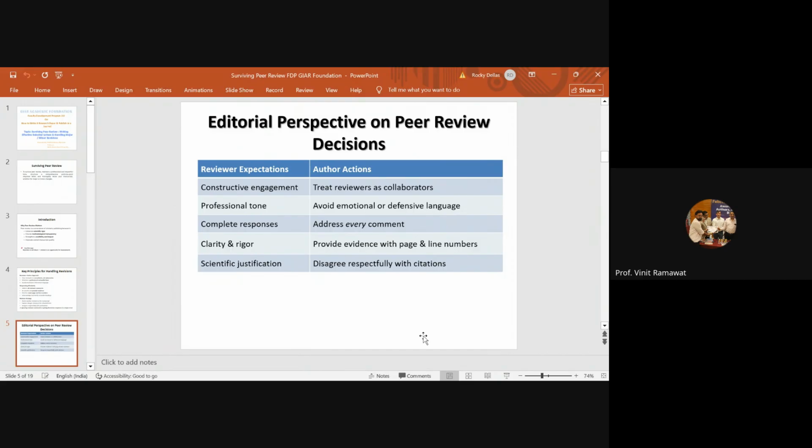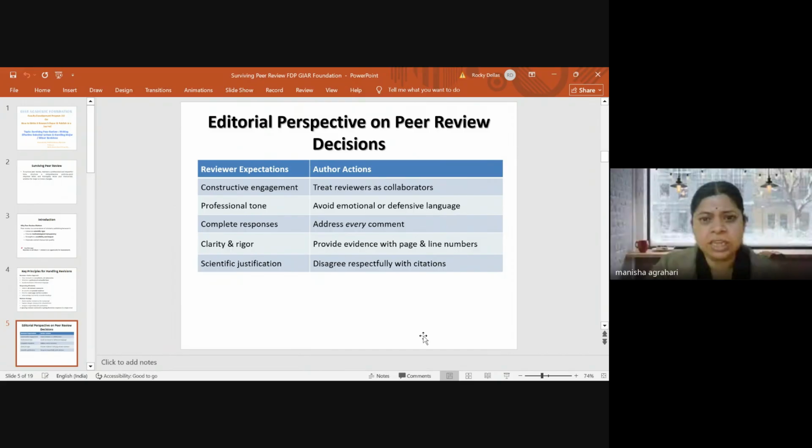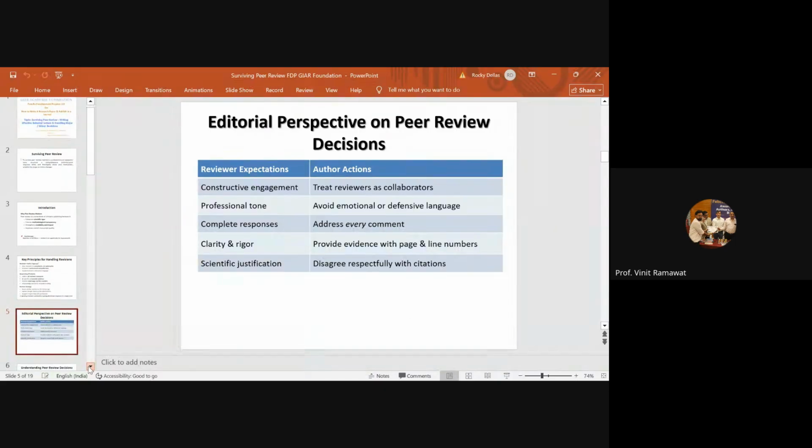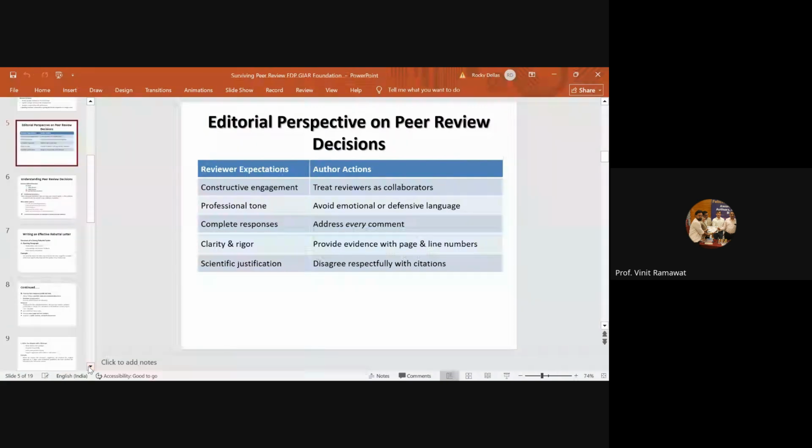Next slide. Editorial perspectives on peer review decisions. There are two criteria. The first one is reviewer expectation, and the second one is author action.